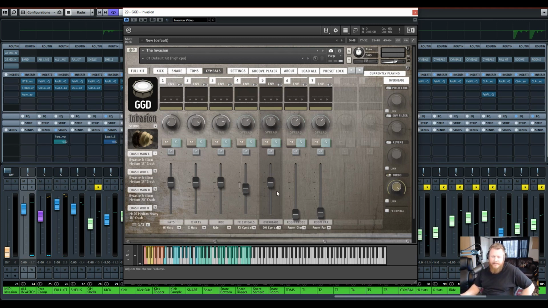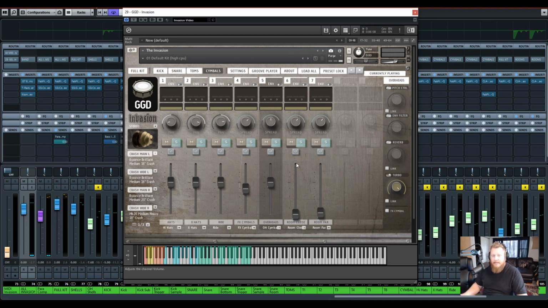And the overheads, again, same idea. Room mics the same. When you adjust these here, you're adjusting just the close mics, or in this specific example, the effects symbols are a sum of whatever close mics they used for these types of things. But this will give you the individual control of the close mic effect, and then the overheads will be different.